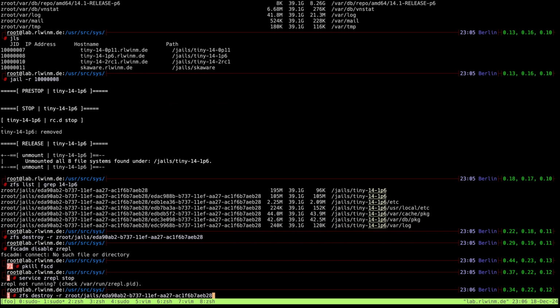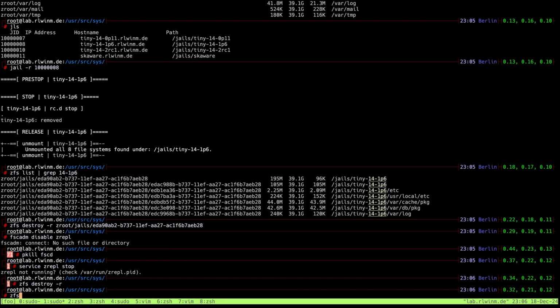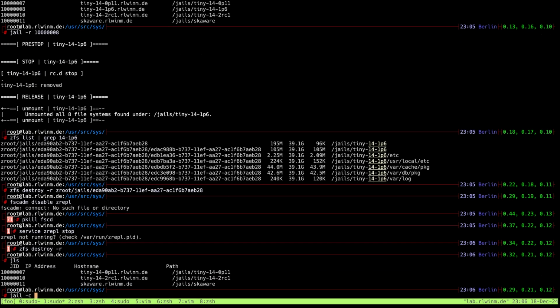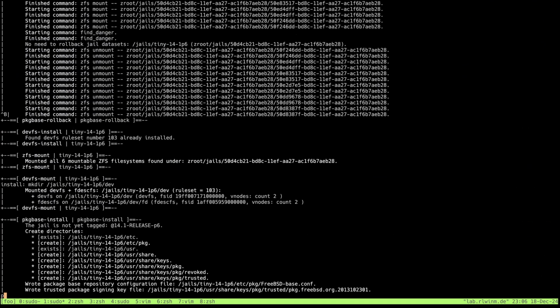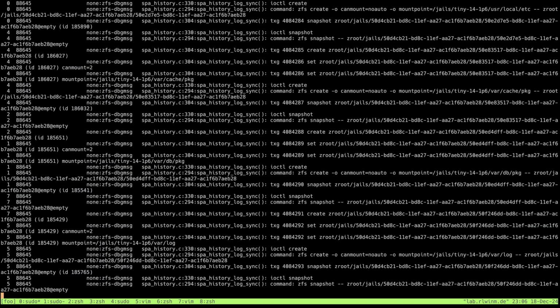So now I start the jail again. And while it's running, we can have a look here and we see what's going on by just looking at all of those commands. And inside this stream, you can have your own custom trace messages pop up.